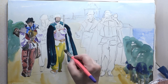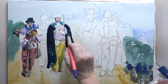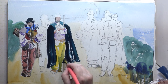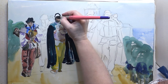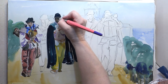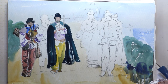Just lovely and thick. And that little bit there. I think it just comes alive when we do this. And the hat is the same sort of colour. Let's pull that round. It's very dark underneath. We can darken that in a minute when that dries a little bit. So yeah, that is just coming on beautifully.